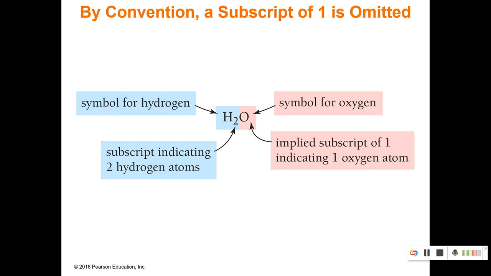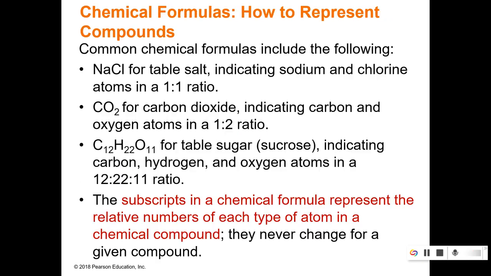Okay, here's again, it's got the symbol from the periodic table along with subscripts if there is more than 1. As far as subscripts go, again, they need to be whole numbers. Okay, and they tell us the relative number of each type of atom in that compound, so each element. So like if we're looking at sucrose, there are 12 carbons, 22 hydrogens, and 11 oxygens. But if we're looking at sodium chloride, it's just 1 sodium and 1 chlorine because it's a 1-to-1 ratio. There are no subscripts shown.